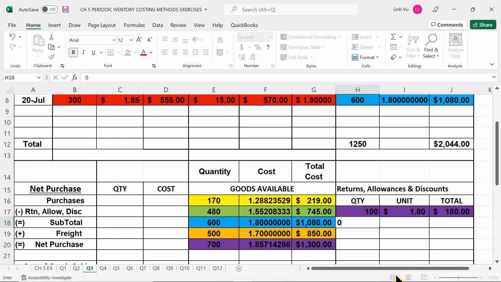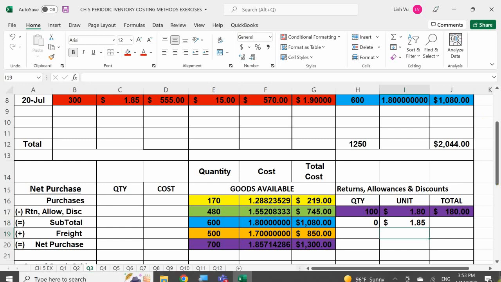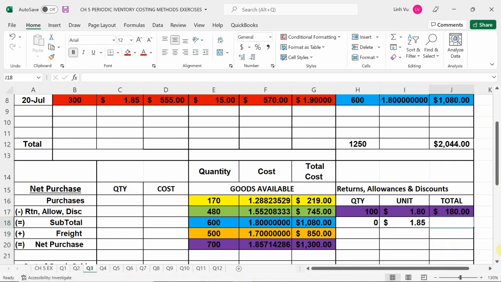No, we didn't return any of the items. However, we know that it's going to cost me $1.85, right? Because it's from the previous batch that we just purchased. Usually, you open up the inventory box, check to make sure everything's there, and also test it as well. So in this case, we're not making any returns, but it's going to cost me $1.85 each.